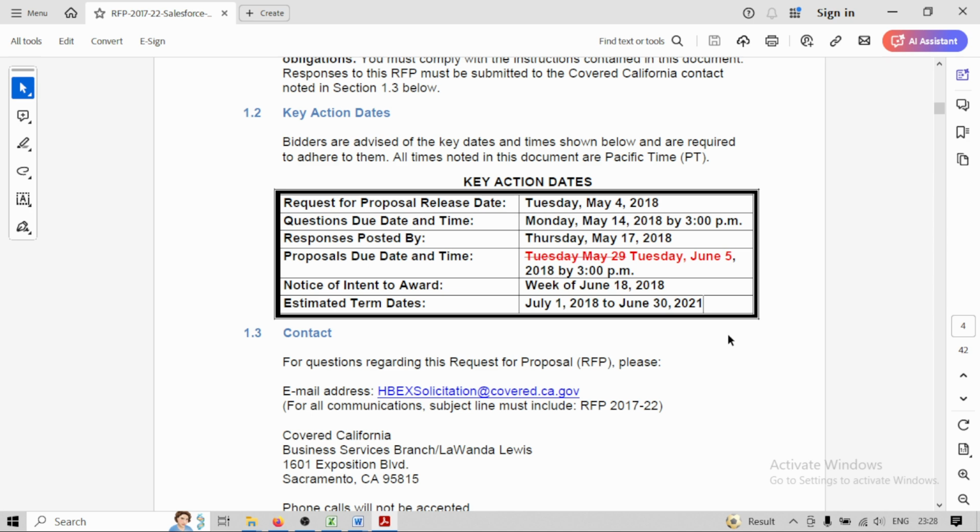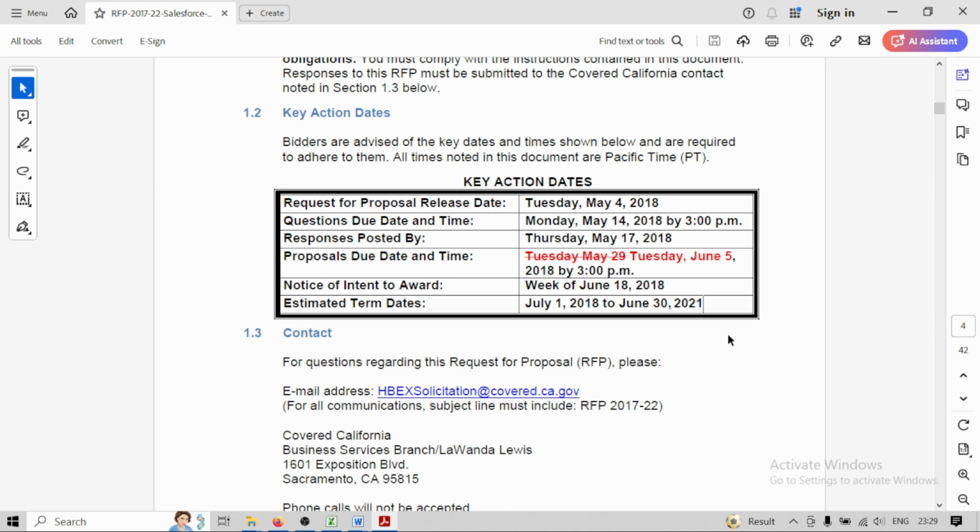The first thing is that we need to quickly go through and understand whether this is something we can respond to. If it is not, then we need to directly reach out to our pursuit lead or the sales team, or any POC who normally acts as a bridge between the sales team and the pre-sales team, and tell them that this is something we don't possess the skill set for. Where do we get that insight?